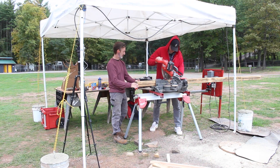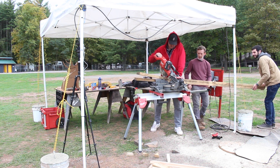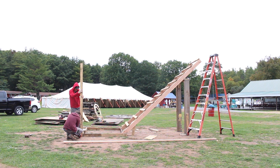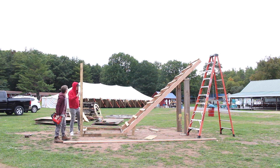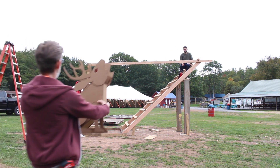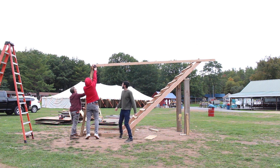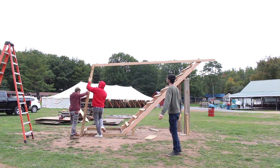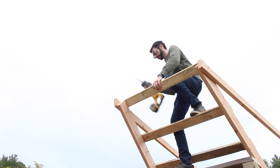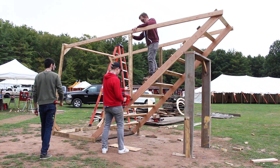Building up, I really should have been on the other end of the boards holding them because a near-miss happened with the saw — thankfully all accidents were avoided and the saw was fine. These pieces frame the butt of the jackalope, and we tied them all the way to the front of the structure for added support. They needed to be angled slightly forward, so Wesley held up the scale model to eyeball the angle. This span was about 13 feet, so we added another 2x4 support right in the middle.